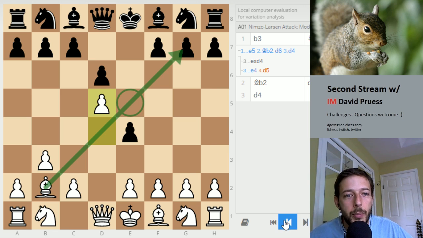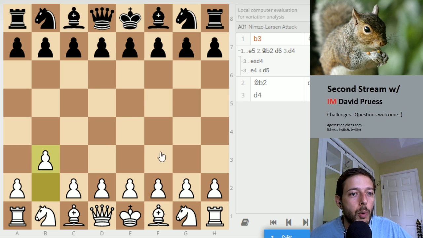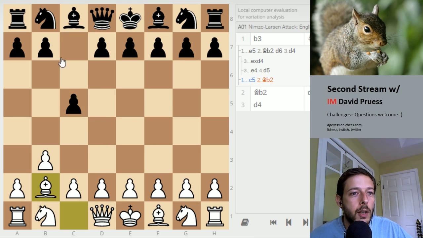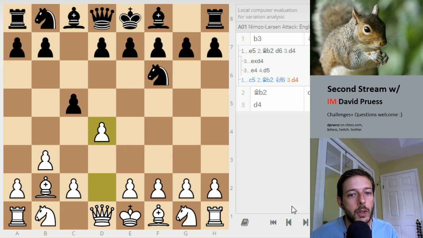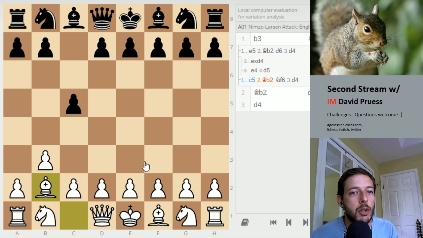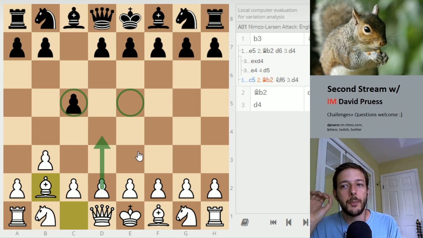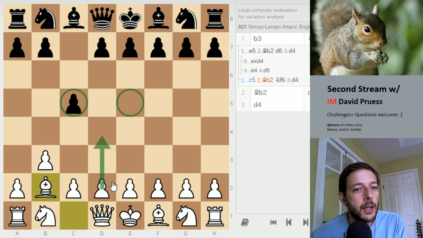So yeah, there could be situations where you wouldn't want to trade your d pawn for a c pawn. Certainly, there are positions where you don't want to make this trade, but there are positions where you do. It really depends. But in general, if there's going to be a pawn trade, then d4 becomes a very plausible move for white. If there isn't going to be a pawn trade, then the pawn may likely go to d3.